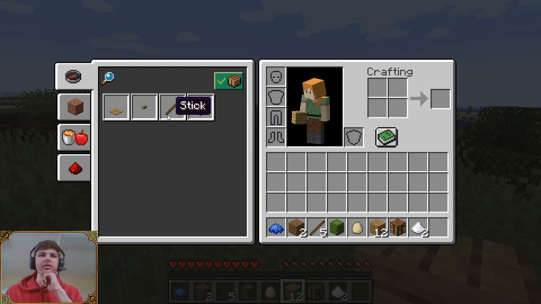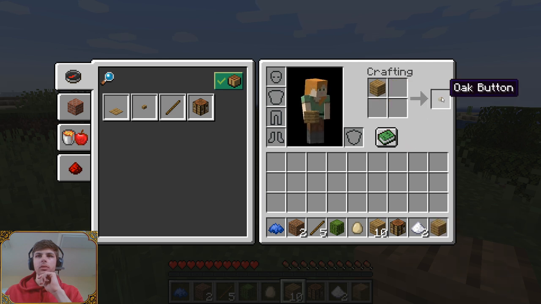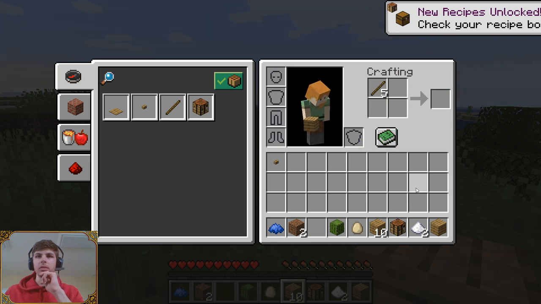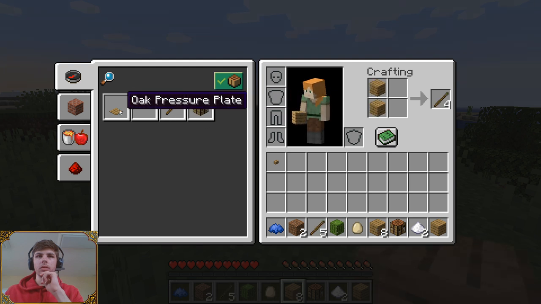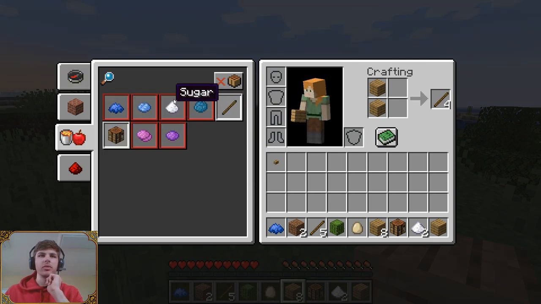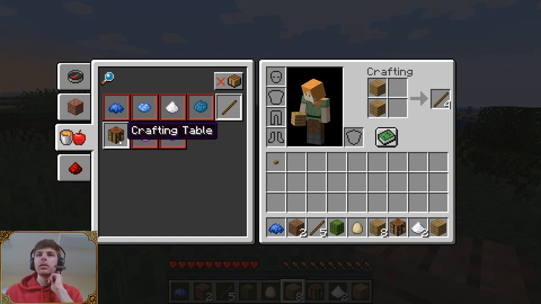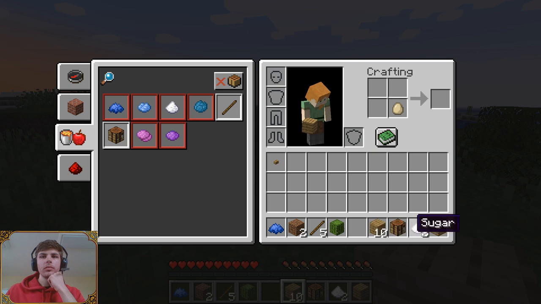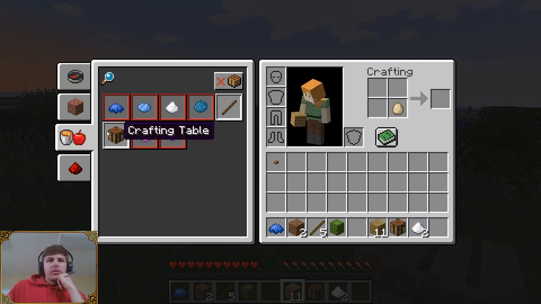Showing all. Show craftable. I can craft a stick. Oh, I don't have enough slot in my inventory. I've got an oak button now. Magenta dye. These are food items, I think. Why is it a food item? Why can't I use my egg for anything? This is really tricky.